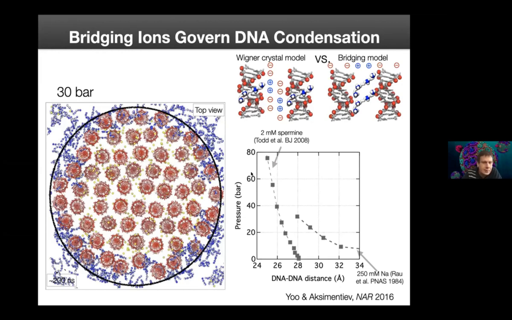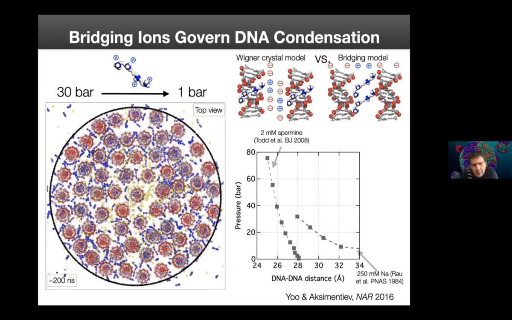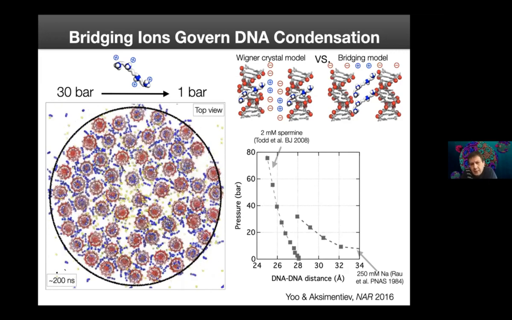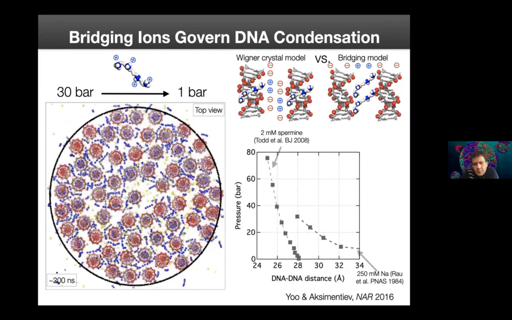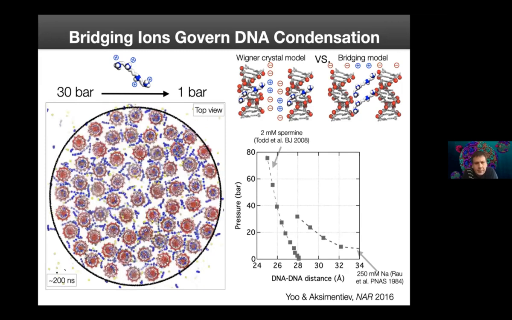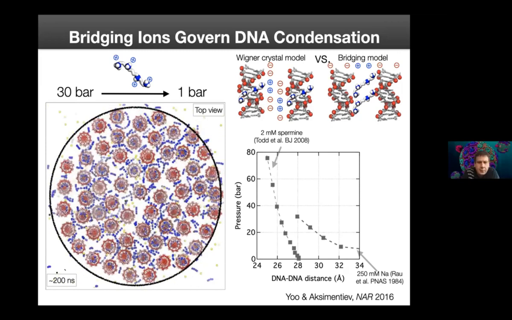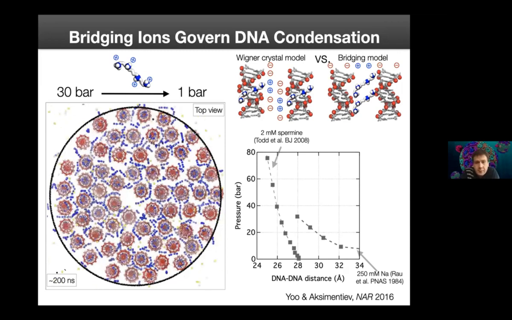So how does it work? You're looking at, again, a system top down. This one has polyamines and the initial conformation of the DNA helices. And so the simulation runs, everything moves around. I hope you can see the movie. And so what do we get here? Well, first of all, the distribution of DNA is much more rational. So it's a hexagonal pattern. Ions explore their conformations. And we actually get the right pressure.